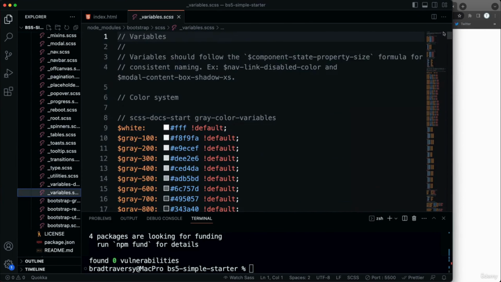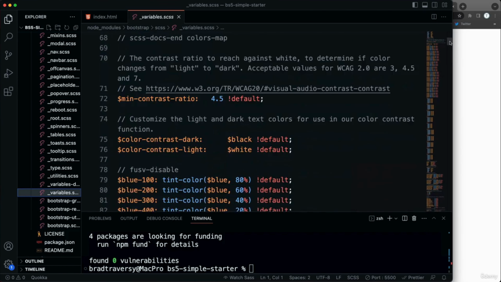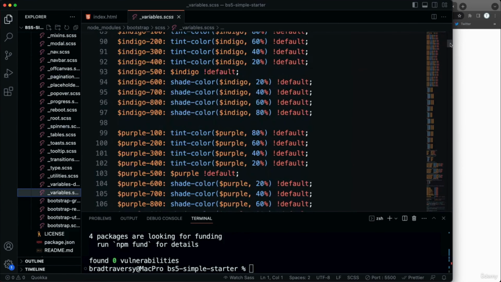So this is how we can customize Bootstrap, is we can not edit this file. You definitely don't want to do that, because if you update Bootstrap, if you install it again, it's going to overwrite everything here with the default variables file. So what we can do is just overwrite them in our own Sass. All right, so every project we have will be adding some custom variables.